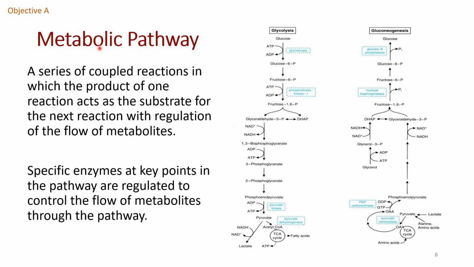So bringing up the term metabolic pathway, what does that really mean? Well, it's pretty obvious, as you would imagine. A series of coupled reactions in which the product of one enzyme reaction is going to be the substrate for the next enzyme reaction. And it also implies if it's a pathway, there's going to be some regulation. So for example, glycolysis is a pathway. We have a whole lecture on glycolysis that we'll talk about later, where we take glucose that we've consumed and it will go through a series of chemical reactions that will transform it structurally and energetically.